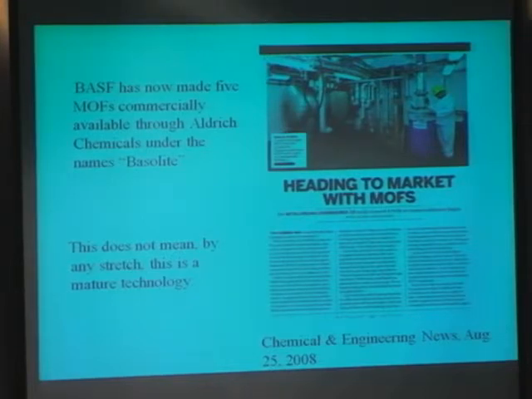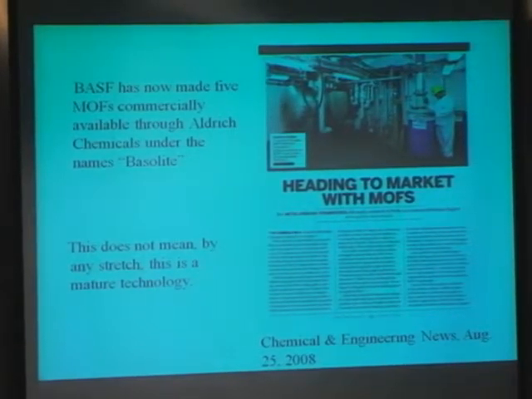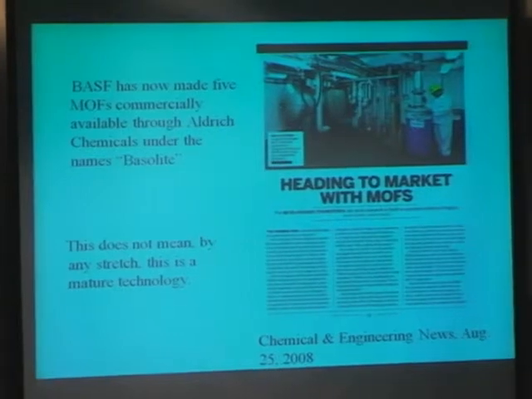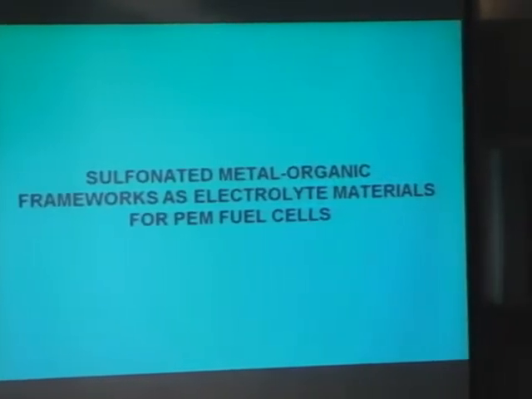That's something that this paper, we published our first paper last year, and we've got a string of them coming out now that are going to be quite high impact. So, I put here, this doesn't mean it's a mature technology. BASF's take on why they wanted to start selling these was that they view these compounds as having so much promise, they just wanted to get them in the hands of people who can't make them. Okay, so that's the first part of what I wanted to tell you about.